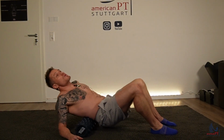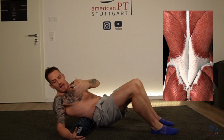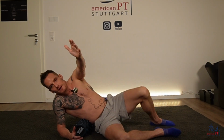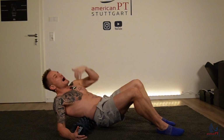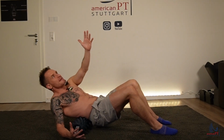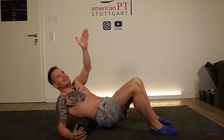All right, so now I am actually in the thoracic lumbar fascia. I'll take a picture of it and show it to you, what that is right here. I have my right elbow down and I'm going to keep my left hand in the air so you can realize that I'm not over rotated. My body is slightly turned at the moment to the right. What this means is that it's allowing the foam roller to go into the muscles that are lateral, on the right side, lateral to my spine.